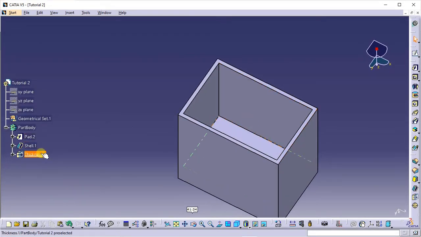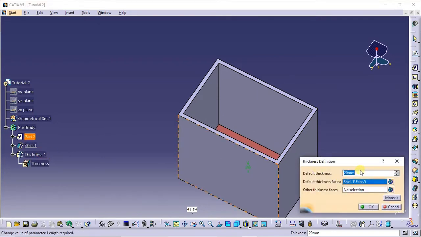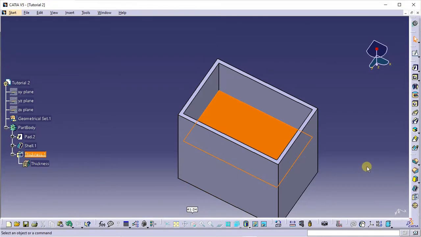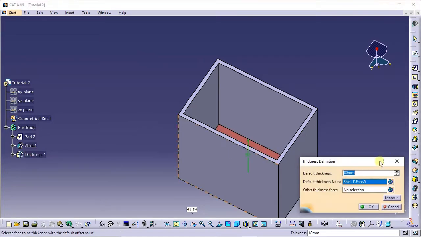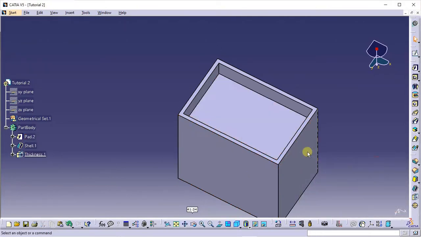so I will update the parameters so we can see what happens. If I give this a thickness of 80 millimeters, we see that I keep increasing that. I can give this a thickness of 120 millimeters, and we see by updating the thickness, by giving it thickness, I'm filling up the size.